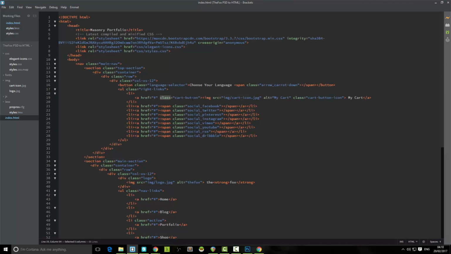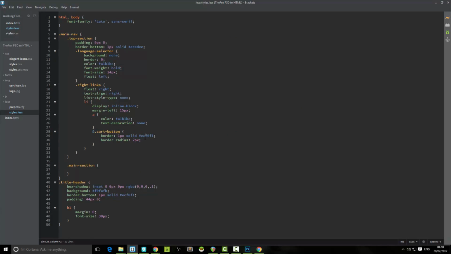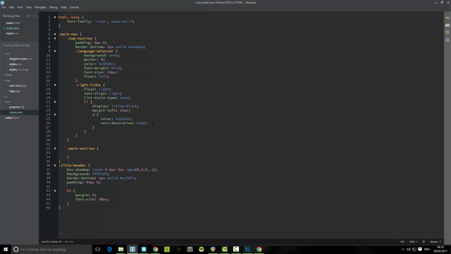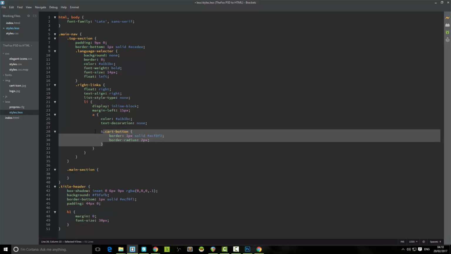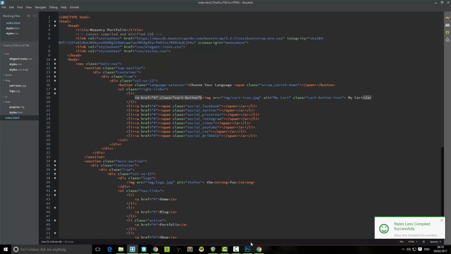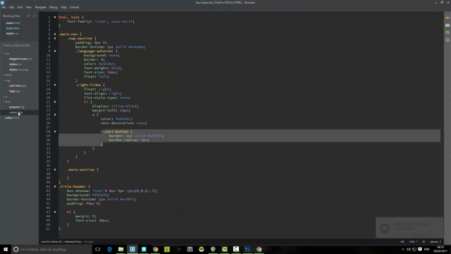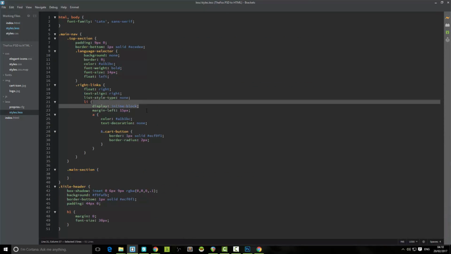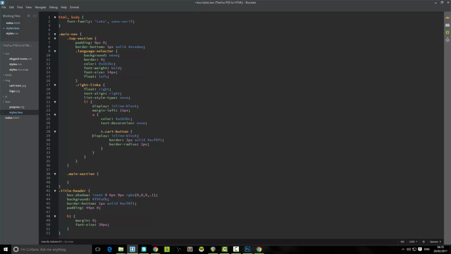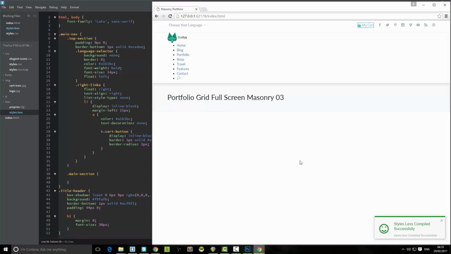So we've got the cart button. And I think I understand. So I need to actually, if we go to this class, I'm going to cut that out and put this inside of the A, because I put the cart button class on the anchor tag. That's what the ampersand does. It says any classes which adjoin onto my parent. So it's a.cart-button. Make sure to display that inline block, and that looks good.